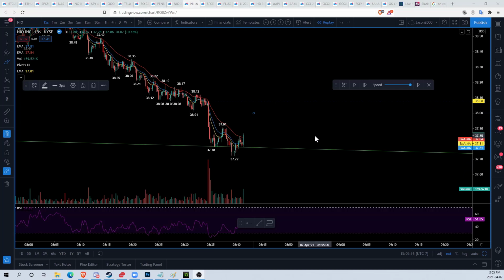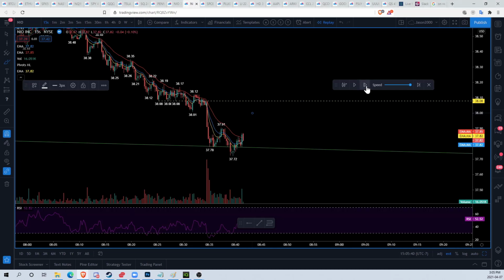So I am happy with my entry, my target. And yes, you need to have a target even for these baby bounces. We've got a stop, but I need to know when I'm going to scale out. And I'm going to take about half of my profits. So I can see that 38.08 was a key level. 38.01 was a little bit of a bounce. So you know what? 38 seems like a nice happy number for me. So I'm going to take profits at about 37.99, just before that level.